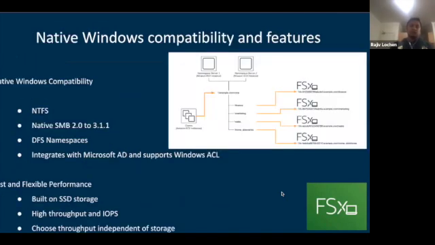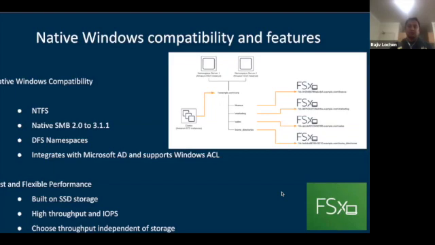Some of the native Windows compatibility features for FSx include support for NTFS. It supports native SMB 2.0 to 3.1.1. It supports DFS namespaces. With DFS namespace, you can group your file shares from different file systems onto a single namespace and present that to your clients.